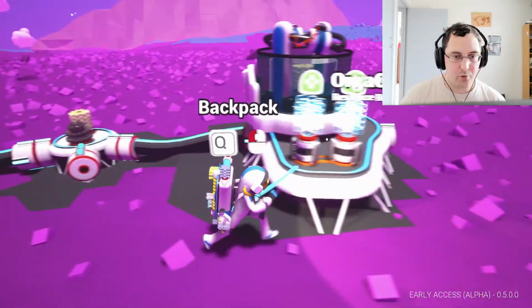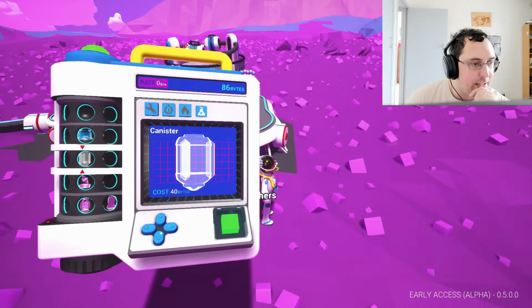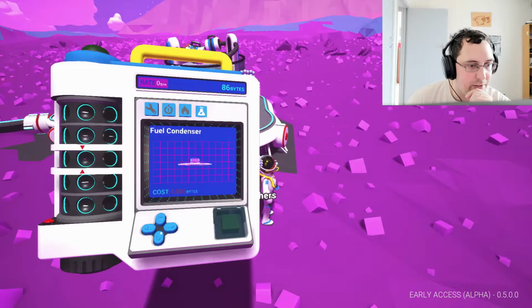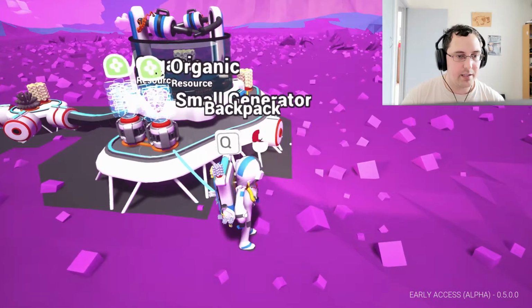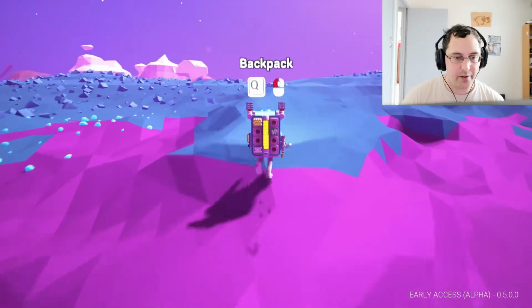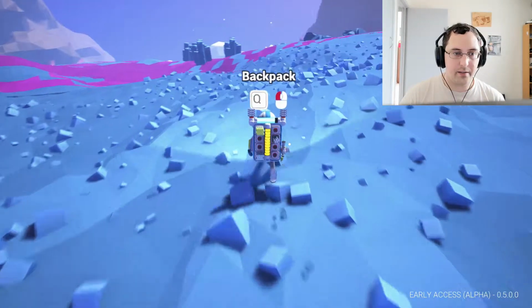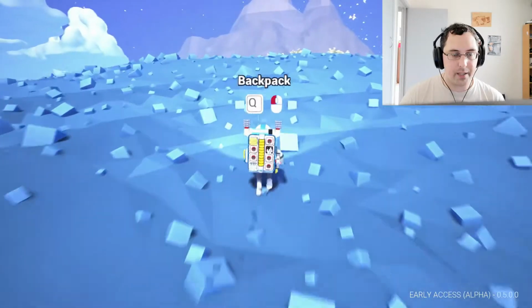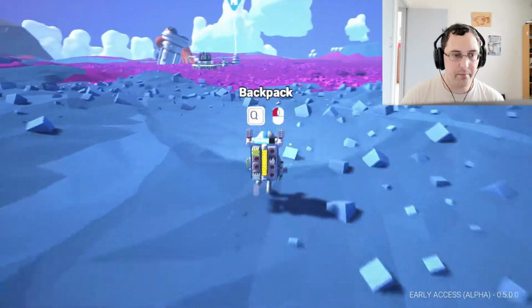So we need more power. So, how many research points do we have? 86. Is that enough to unlock solar panels? No, I need 400 points for that. So I will just power that generator with biomatter for now. Organic, whatever you want to call it. If I can find some.